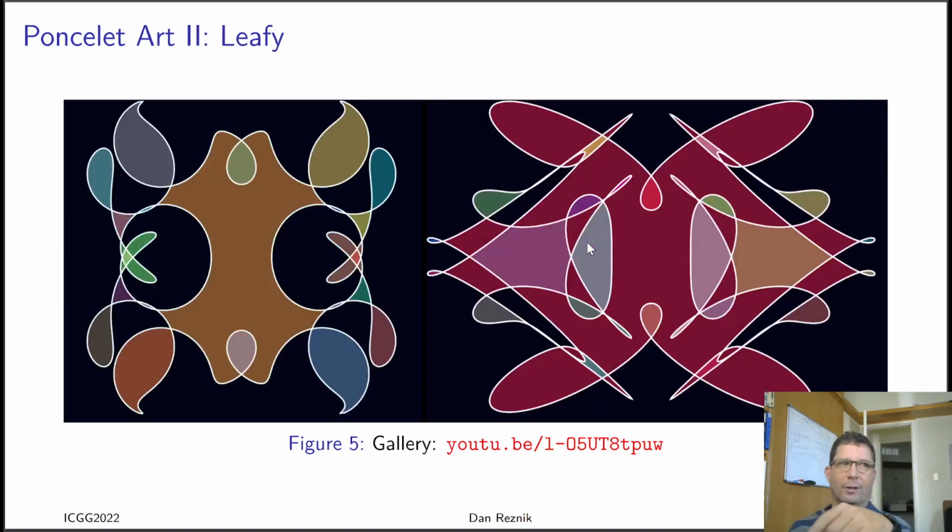If you are allowed to color the interior of these regions using this automated coloring algorithm, here's a couple of designs that I'm calling Leafy designs. You literally have an infinite palette of things with which to experiment and obtain a lot of these designs. So my reaction was, okay, these are rather beautiful. Might somebody be interested in these to design new wrought iron designs or whatever, or just play around with and see what Poncelet is capable of producing?